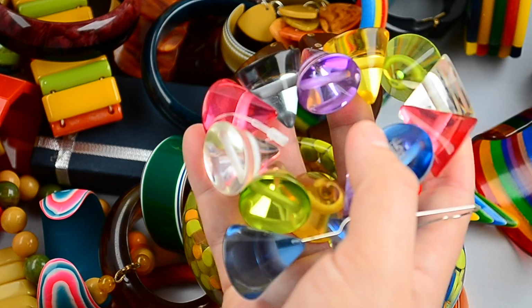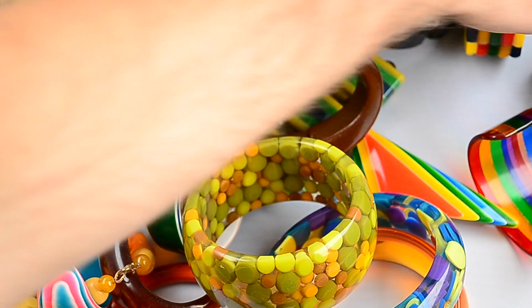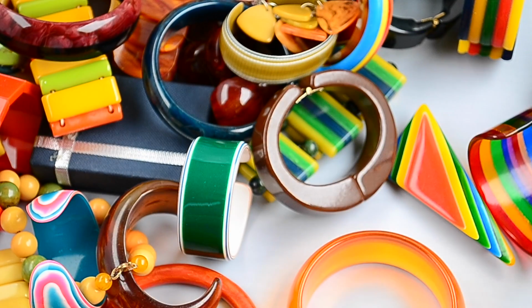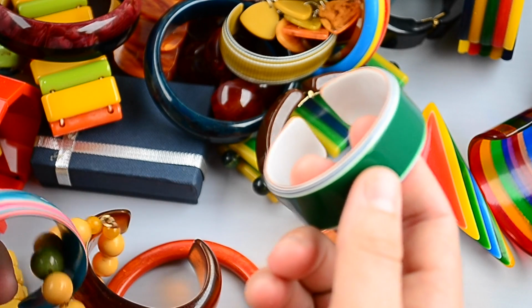So the resale on it is something like 30, 40 bucks. And there's a couple of pieces that are signed by that company. This piece is also signed. So these acrylic pieces might be by that person. And then there's these laminated bracelets.